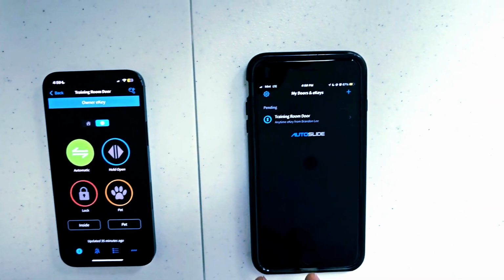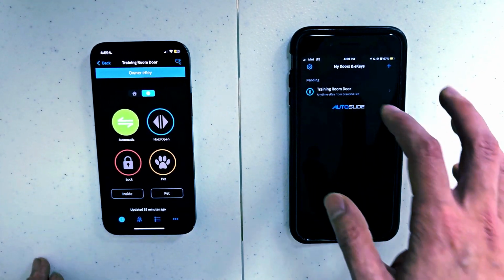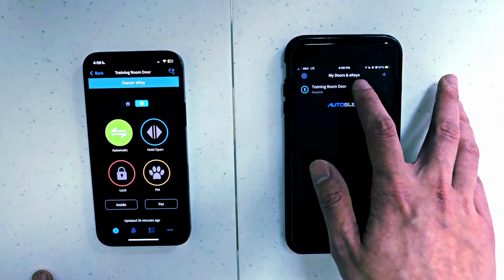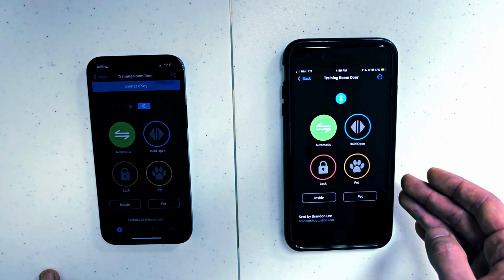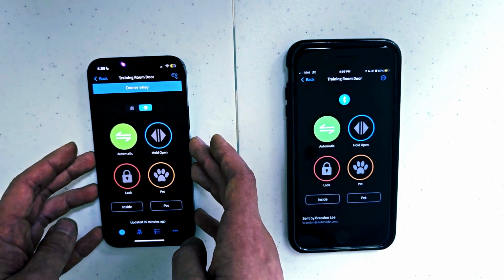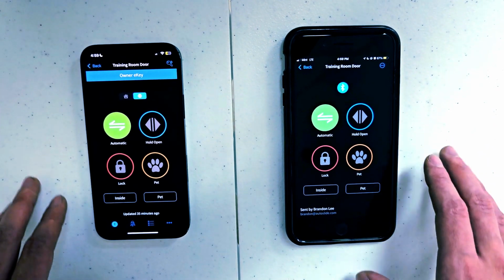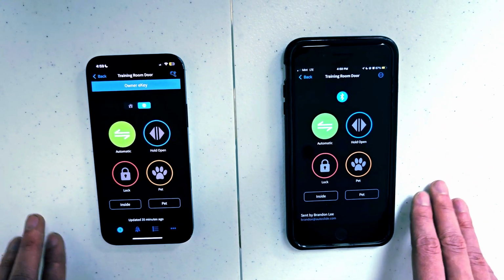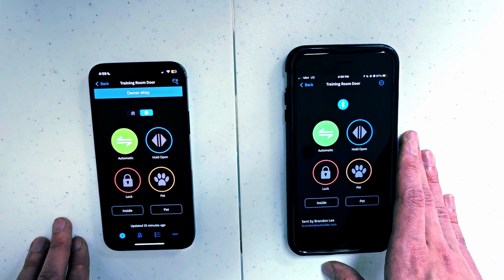So now, since I have the Auto Plus gateway and I'm connecting via internet, I don't need to close out of my owner eKey. I can still open this eKey here, accept it, and open it. And I'm able to access the door, change the mode, open and close it, at the same time as this eKey can access the door as well. If you do not have an Auto Plus gateway, then only one phone will be able to connect to the system at a time through the Bluetooth connection. If you have an Auto Plus gateway, it eliminates this issue and multiple phones can connect to the system at the same time.